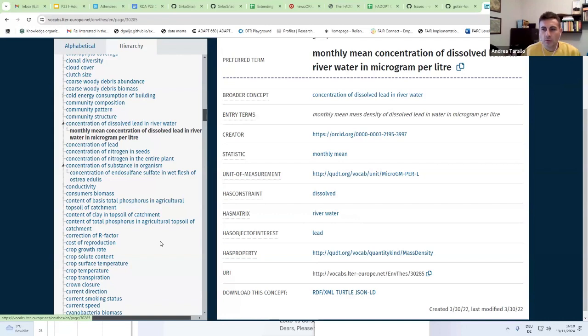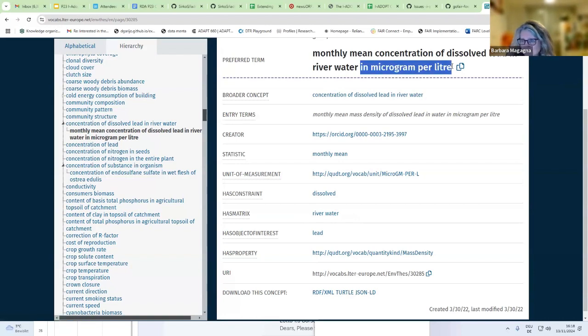Because from the logical point of view, the addition that you showed, this was what I thought when I actually did the challenge. It's not a constraint, it's additional. So I showed here how I applied it just for an example, right? In microgram per liter, that's something that we normally don't add in a variable because a variable can actually be expressed in different units, right? But I just wanted to show how it would work. So I added here unit of measurement, but whatever property we are going to recommend, you would then add it here, right? It's just an additional description component, but it's not a constraint. It's a constraint if it constrains the whole variable, but we cannot constrain the whole variable. We have to add additional information. It's like a qualified reference in addition. And we could do it for the daily, for the maximum, whatever, for the statistical information that we would like to add.